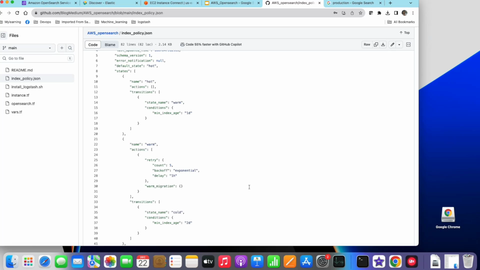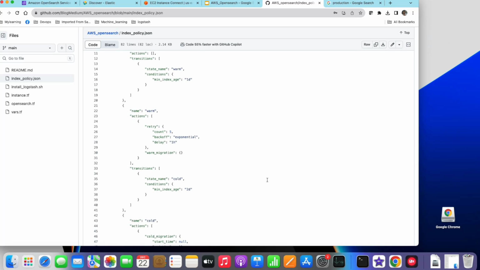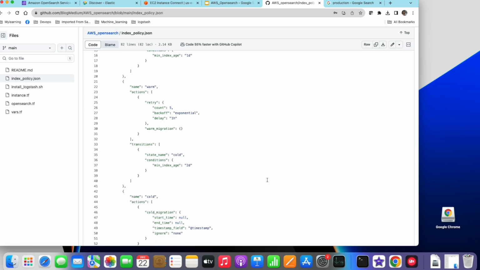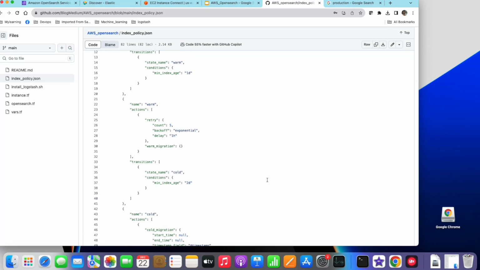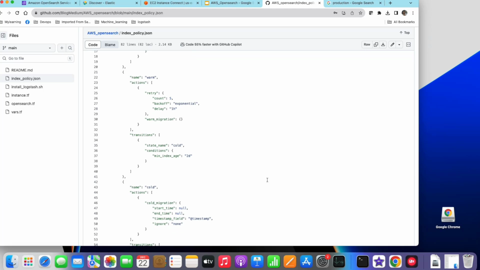For example, before we delete the index, we move it to a phase called read-only and then delete it. Here I have an example policy which deletes the index after 4 days, which keeps the index in the cold state for 2 days and hot state for another 2 days, and anything older than 4 days gets deleted.